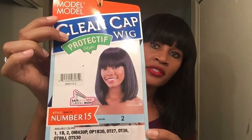Sometimes these units, the model pictures, they don't really do these units any justice. Sometimes you look at them online and you're like, I don't know if I want to buy that wig. But when you actually purchase the unit, it's really, really nice. So that's why I try to get different ones to review for you ladies, so you can see how the unit looks. Let me know what you guys think about this unit. I think she's really cute.